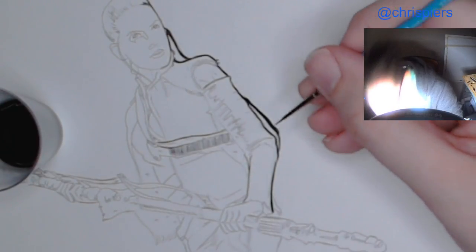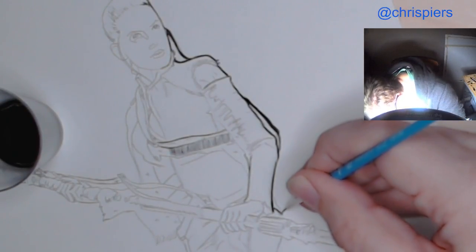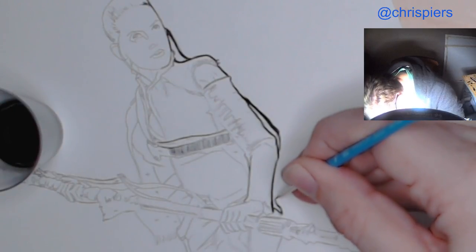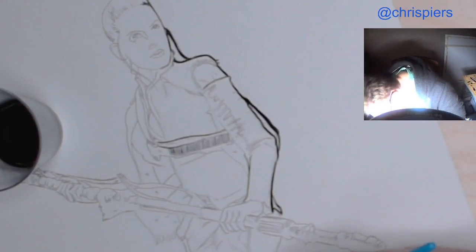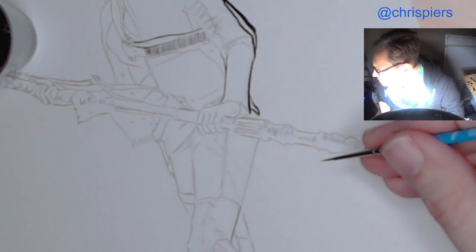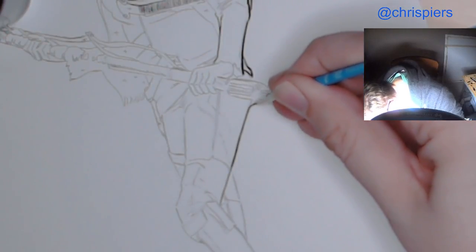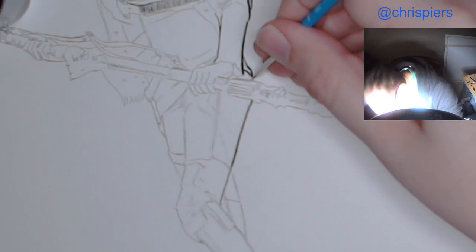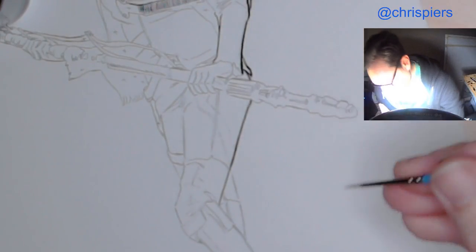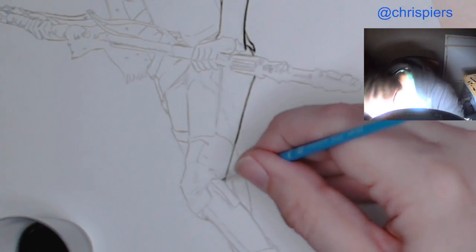Get a nice thick line on her knapsack, a little bit thinner on the clothing. There we go. I'm going to move the ink so that I'm not blocking the drawing constantly. See how that goes.